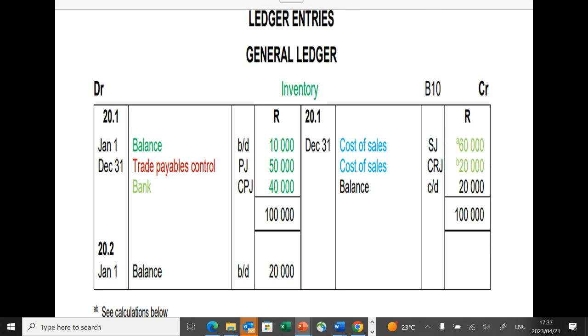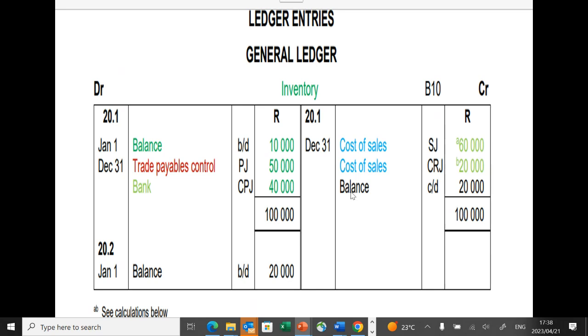We need to close it off now. So we can already assess which side is bigger than the other one. So there's the bigger side. We know that your debit and credit need to be equal, but we take the amount of the higher side. So here you can tell that 10,000 plus 50 plus 40 makes up 100. But when you add 60 and 20, that is 80. So which means the debit side is more. So we need to have 100 on both sides. Then you will notice that the difference between 80 and 100 is 20.